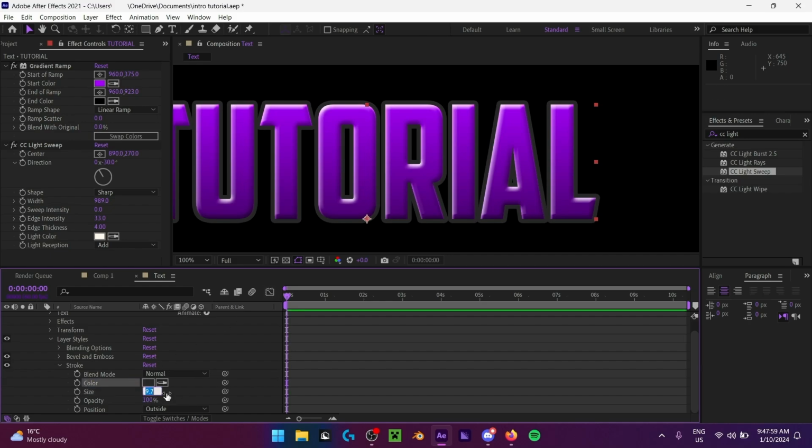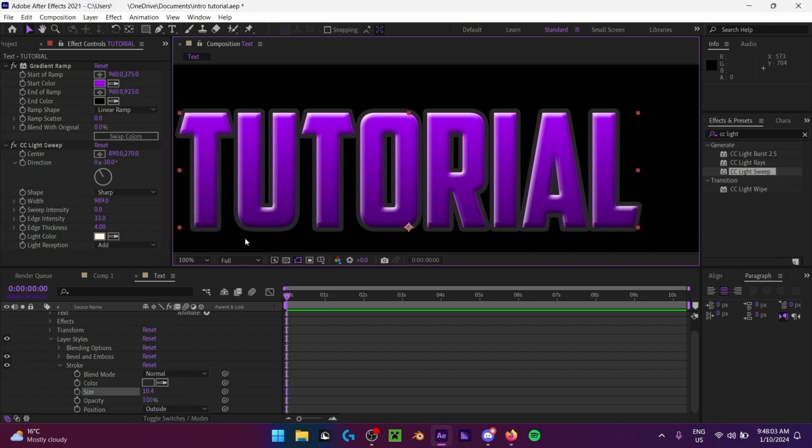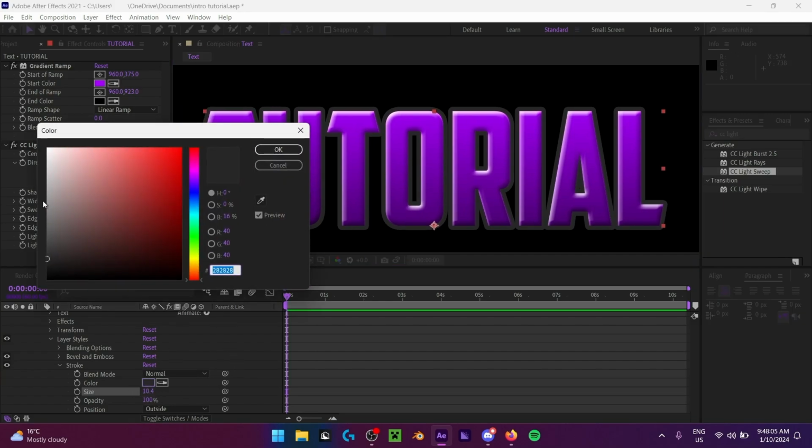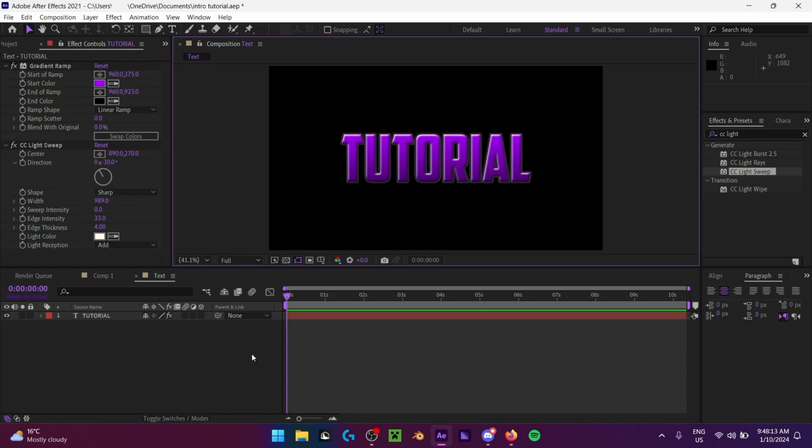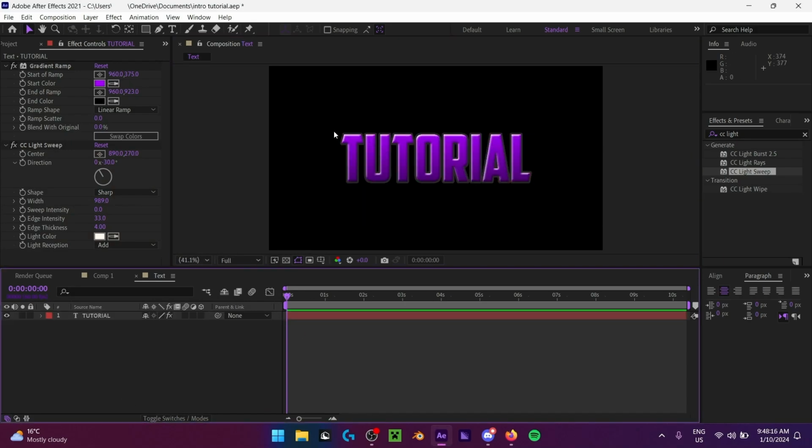Like, how much did I have it? Like 10.4. I think 10.4 is fine for the text. Again, mess with the values to your liking, and then also obviously change the gray and whatnot and all that stuff. So now that we have our nice text here, we want to add the bevel and stuff.